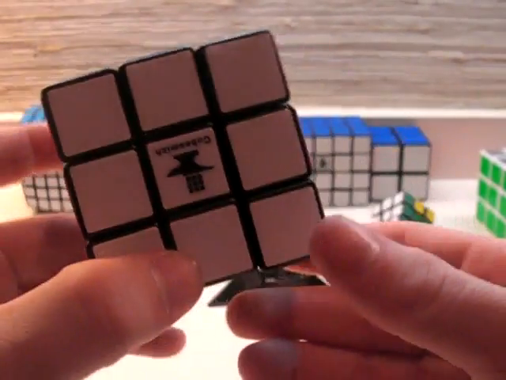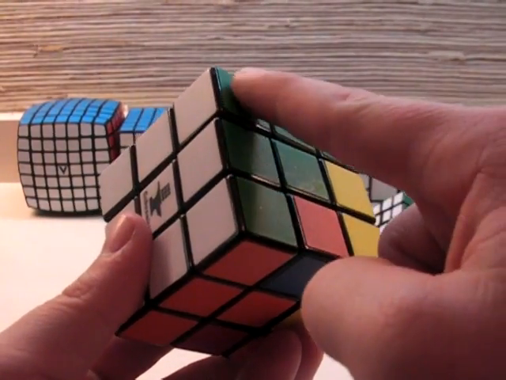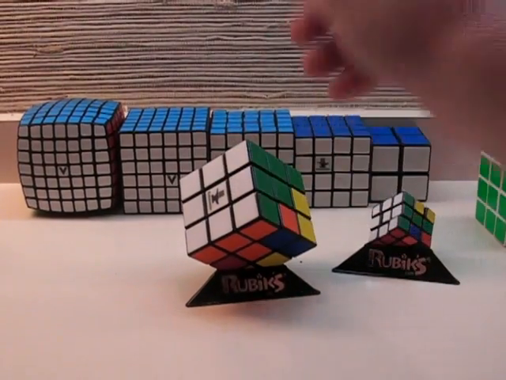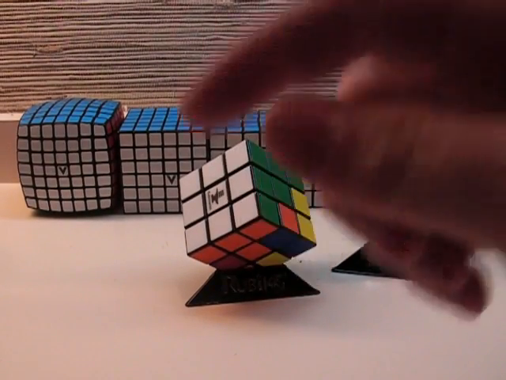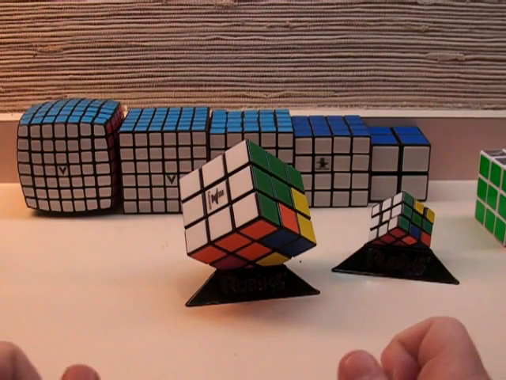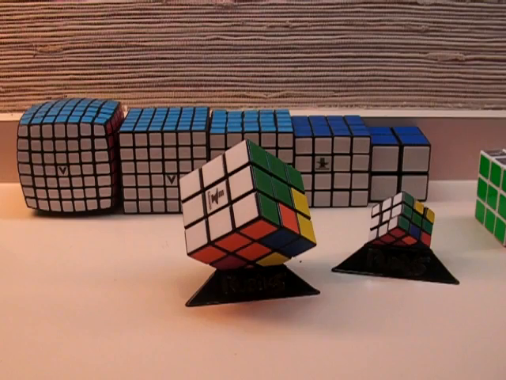And that is the second step in solving the Rubik's Cube 3x3, doing the whole first layer. Please click on the link at the bottom here, or in the description on your right. And I will take you to the first two layers, or solving the four edge pieces on the second layer.